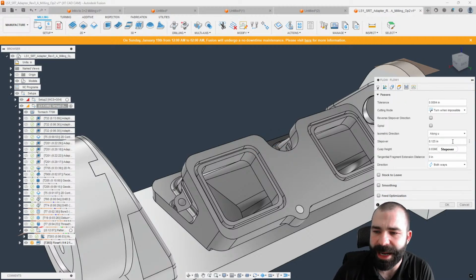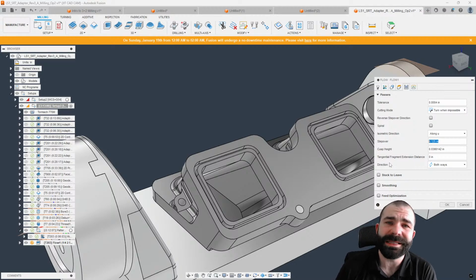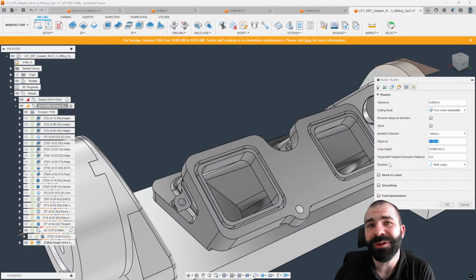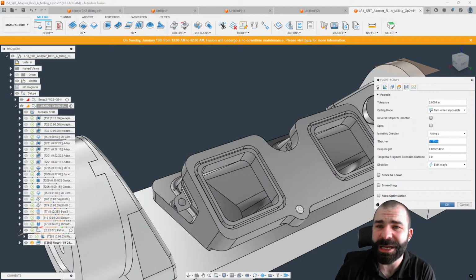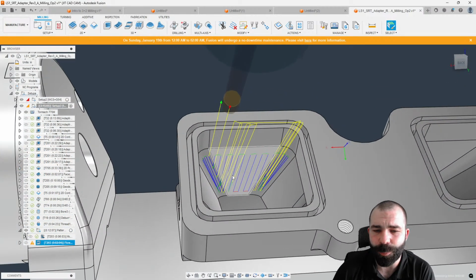I'm going to go ahead and step over 125. Again, this is where I think a lot of people get a little confused. It's asking for a step over, not a step down. So again, a flow toolpath tends to fall into that category more of being a surface floor finishing, not surface walls, right? However, you're seeing we are running up and down.